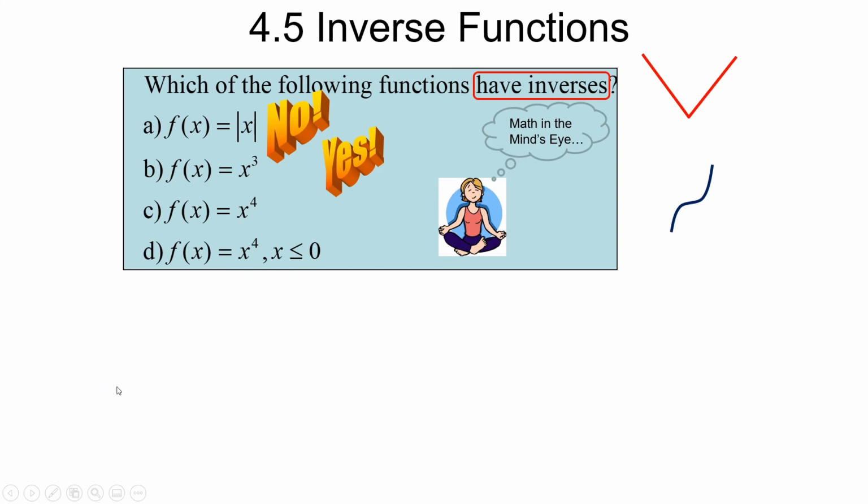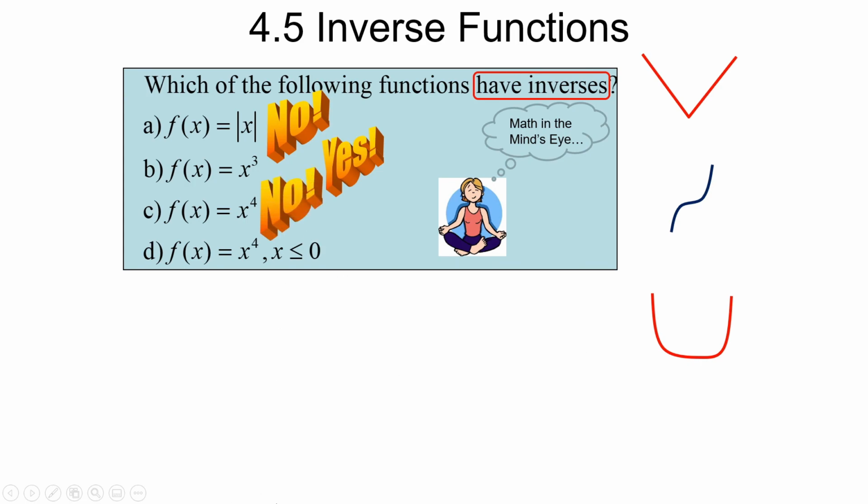And then f of x equals x to the fourth. Now, when I picture my parent of all quartic functions, y equals x to the fourth, I think of a broader y equals x squared. So this is going to look like a typical parabola, except it's going to be a lot broader. Something like that right there. And that's not drawn perfectly, but I can clearly see that that would not pass the horizontal line test.